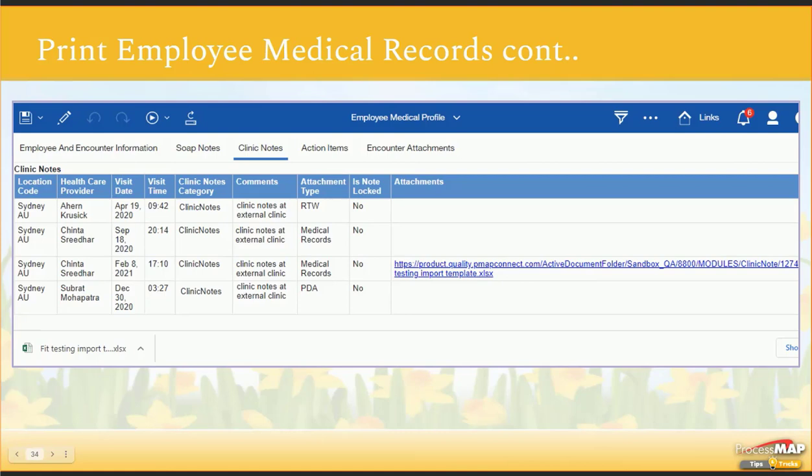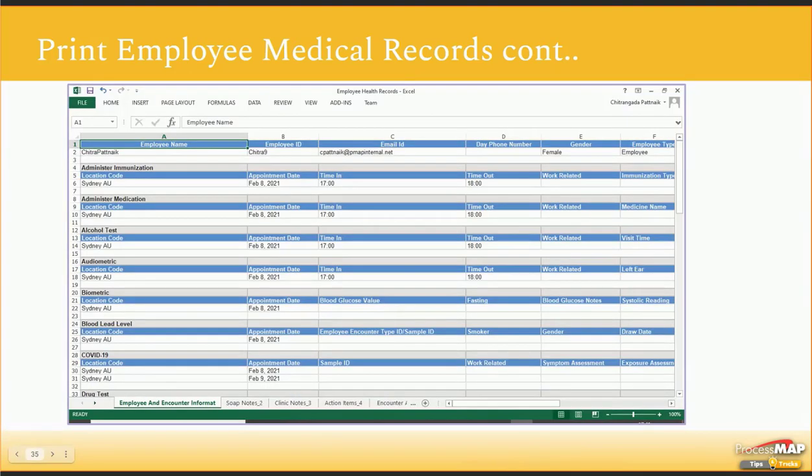And all the attachments are actually going to appear on that report. So if we go into our next slide, we're actually going to see what that report looks like. So here's an example. I've actually exported it to Excel. And as you can see, the report, when exported, is also going to contain several sheets along the bottom, or different tabs that are going to contain the data from these encounters.